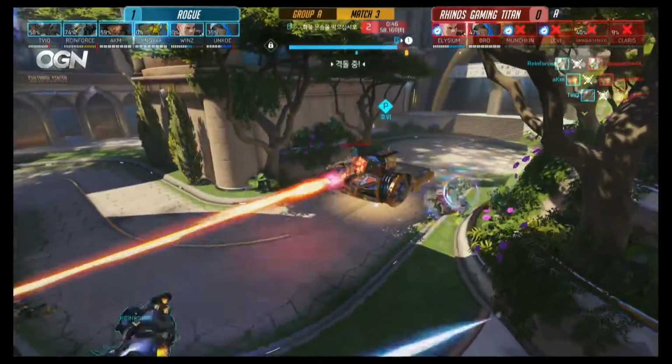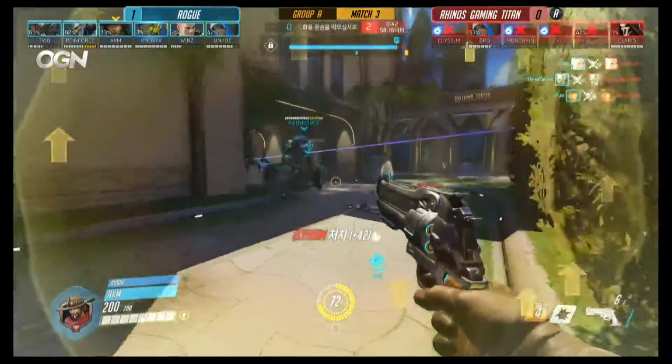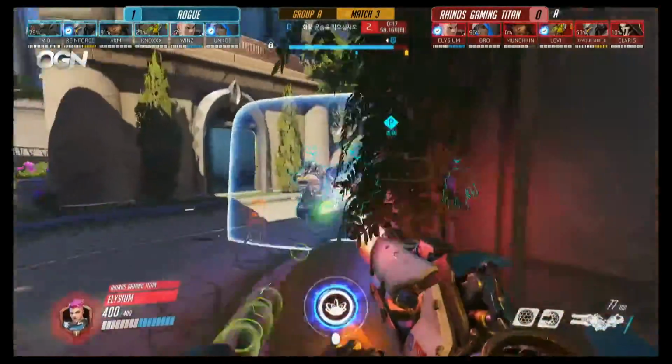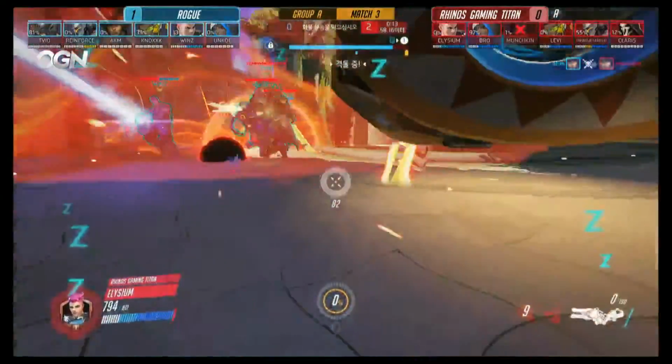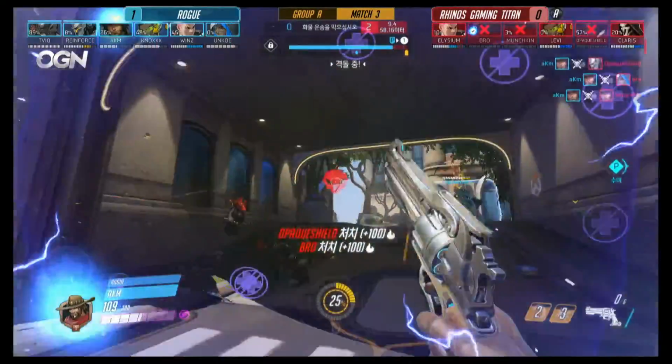Graviton Surge used just to lock up RG Titan enough for some easy headshots from this McCree, and that's going to be a hold for Rogue. Just nearly there. Munchkin with the Deadeye. Levy has that sound barrier to use. Elysium trying to get back lines. Gets a good Graviton Surge before he's taken out by AKM. Elysium knocked down. AKM with a couple on that McCree, and it looks like it's going to be a hold for Rogue.